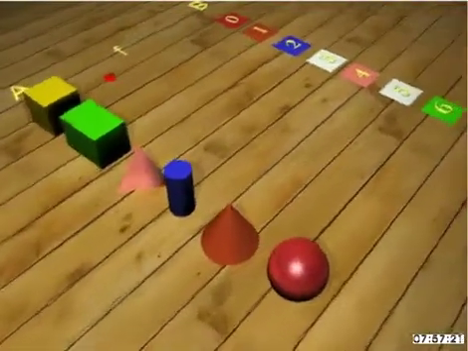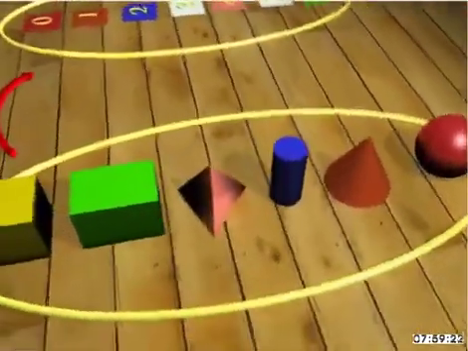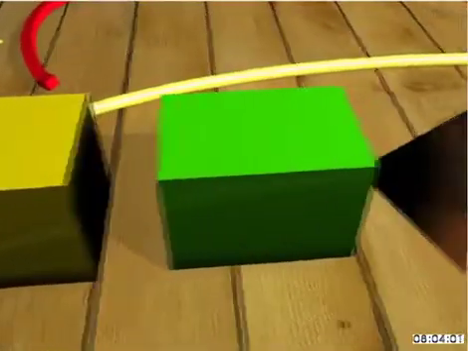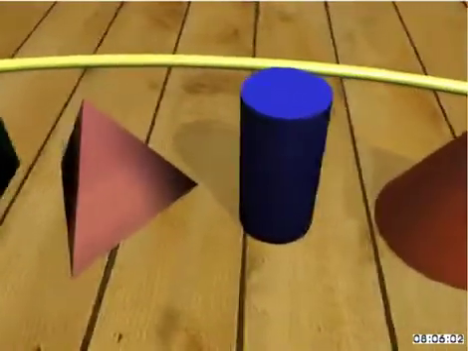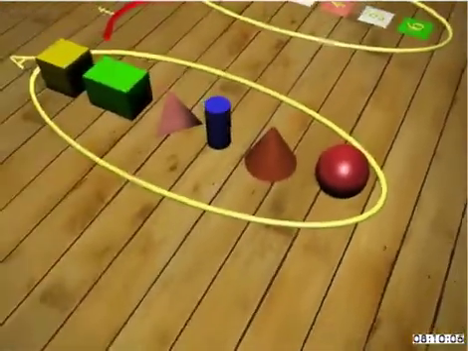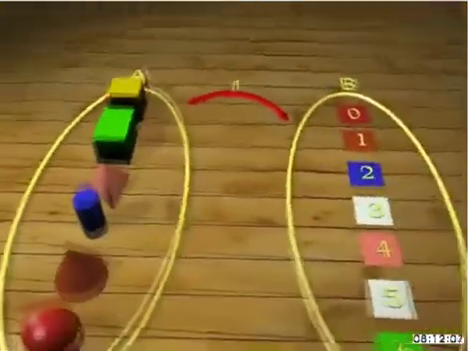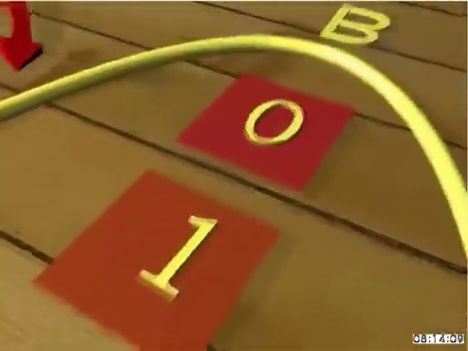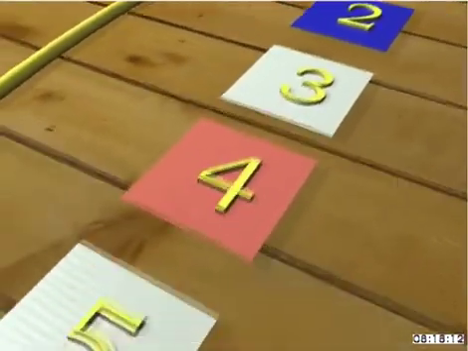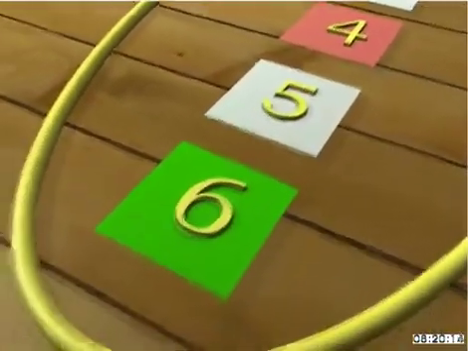Consider again the function f defined as "has number of faces" from the set A of solids like cube, cuboid, tetrahedron, cylinder, cone and sphere to the set B of numbers 0, 1, 2, 3, 4, 5 and 6.